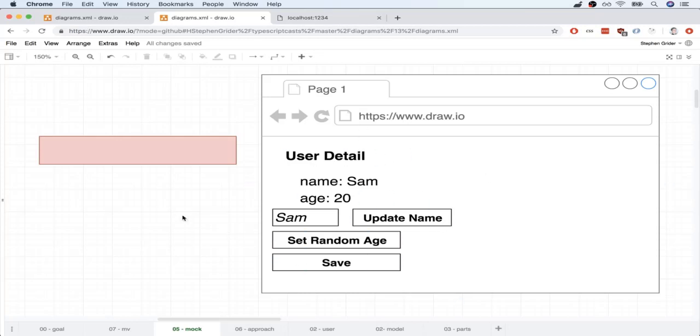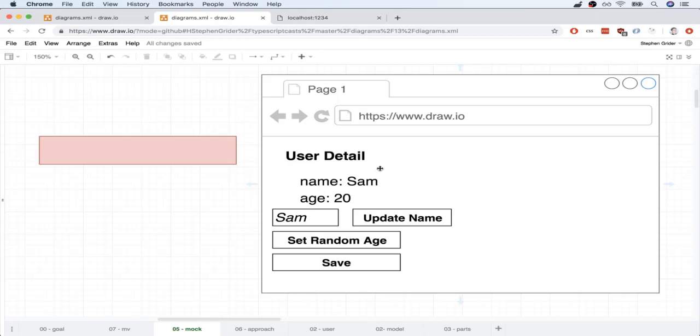My goal is to build a framework that I could use to build this or even something way, way more complex. We're going to target this very simple application as kind of like a goal just to give our framework some direction and give us something to work towards. But again, with our framework, we could build something very simple or very complex as well. So I want to take a look at this mockup, and I want to think about the first model class that we're going to build.